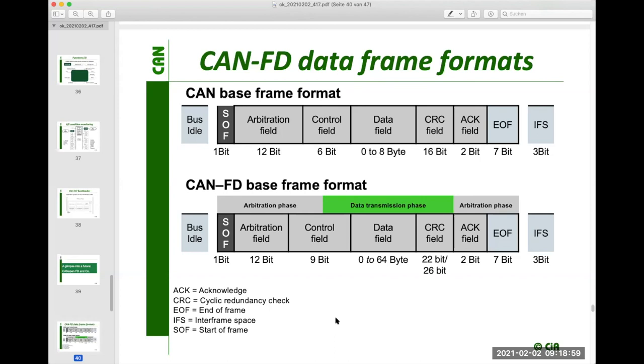Robert Bosch developed CAN FD, a new CAN-based protocol, and it offers two significant advantages, where only one advantage actually gives a bigger benefit than the other. This is the payload. The data field is actually 64 bytes. Here is a little bit wrong. 63, totally 64 bytes. In contrast to CAN-based, where only 8 bytes are possible. So with this one, I could transmit an enormous number of messages.